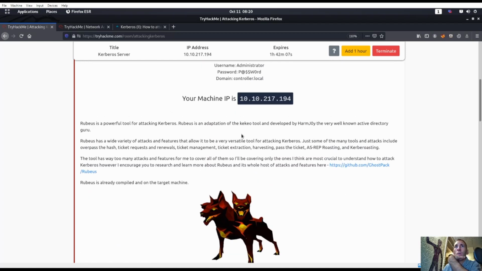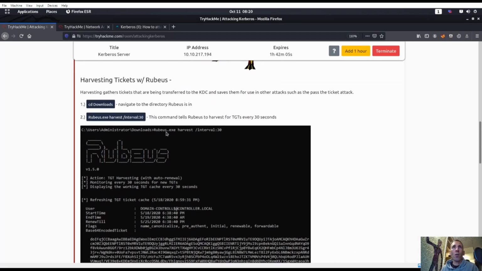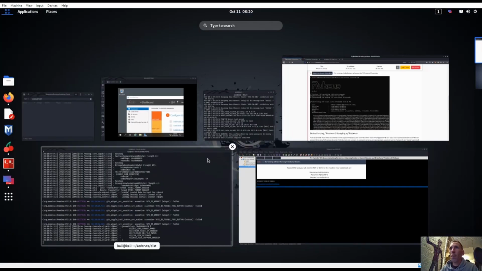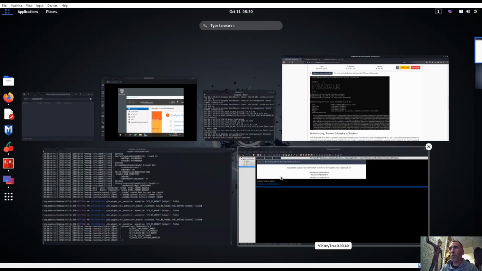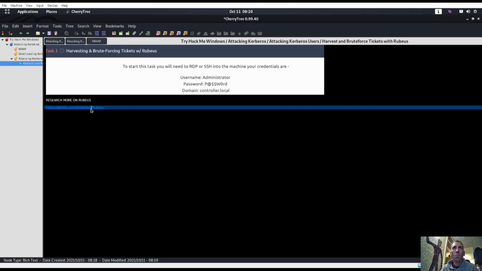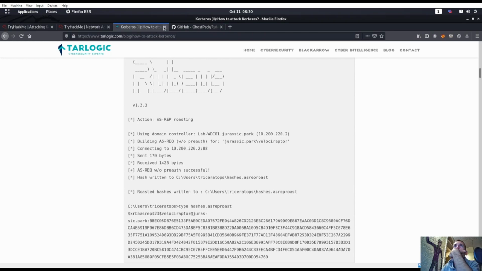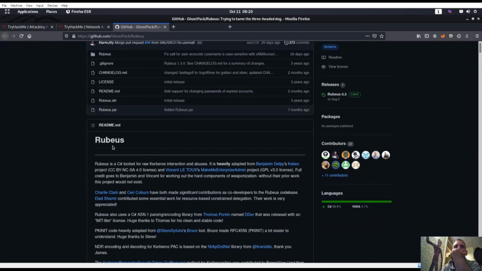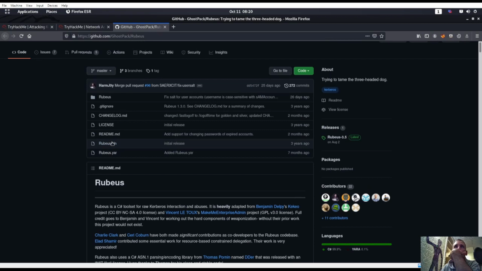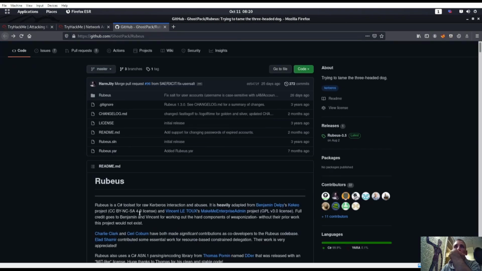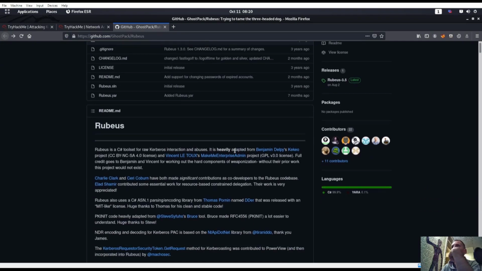Okay, so now we need to get Rubeus, which I just got at GitHub, so let's go ahead and, oh, okay, it's actually on the machine itself. So that's something that we want to send to the machine, huh? So this is actually Rubeus, a toolset for Kerberos interaction.